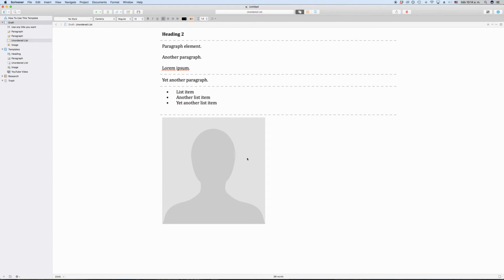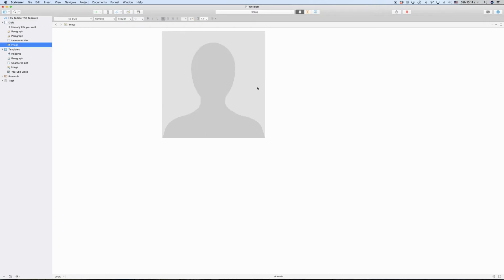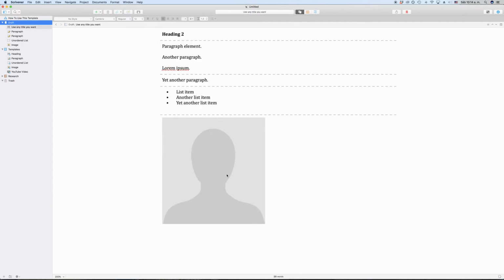Image. This is just a placeholder document that will create an image block in WordPress. It contains a placeholder image here in Scrivener because it's more fun to see an image when you look at your blog as scrivening, which means viewing all the documents in your draft folder in the editor. Also, it should give you a better overview to see where you have an image later in your blog post. You could also place the real image in here that you're using later in your blog to see it within the context. You need to place this image document where you will have the images later in WordPress.